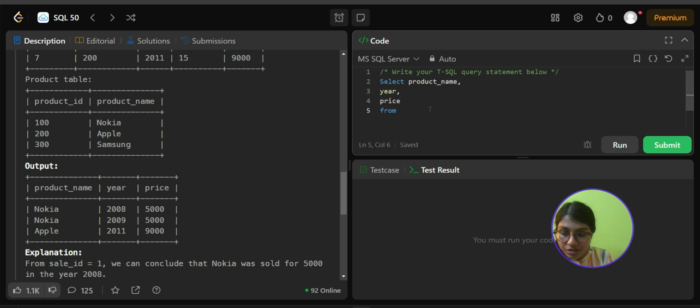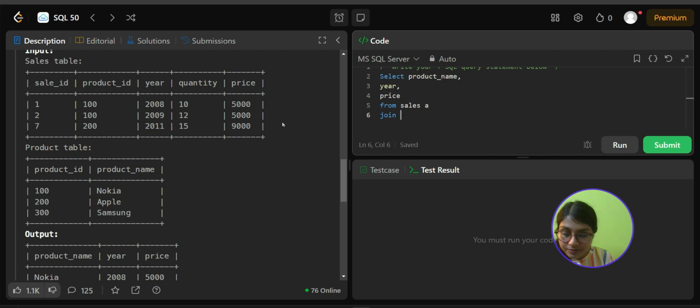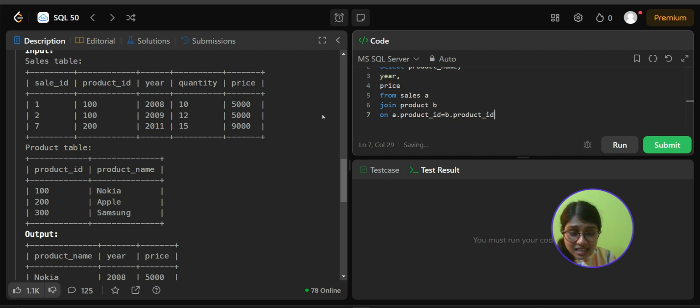From sales A, join products product B on A dot product ID equals B dot product ID.